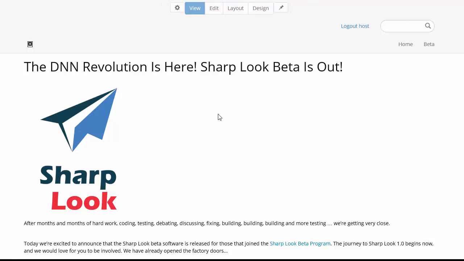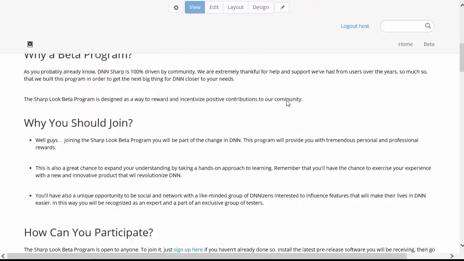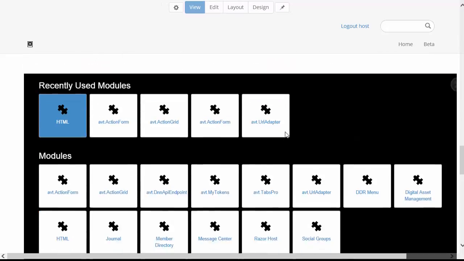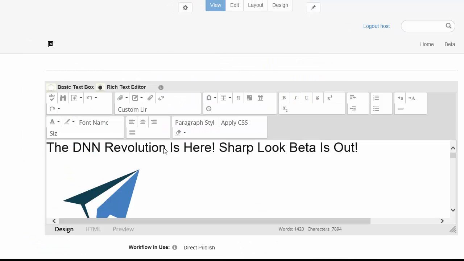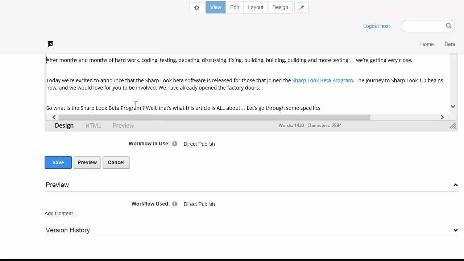Go to the view mode, and what we have here is a page. I would just like to take out this logo because it's too big here.